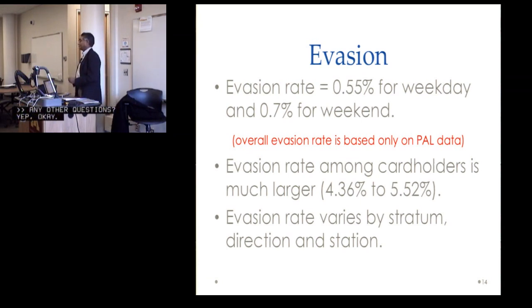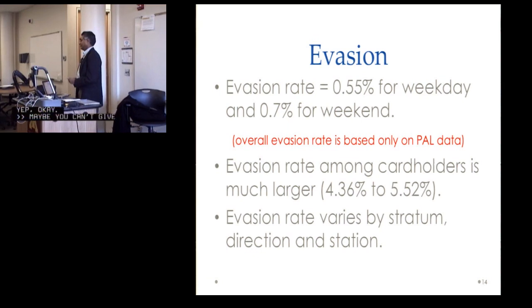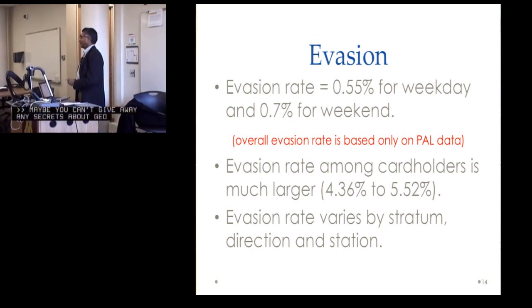And maybe you can't give away any secrets about geographic locations of high non-compliance, but I'm curious in particular about the downtown travel, where you have a very short segment that could have a lot of people hopping on at Downtown East and hopping off at Nicollet or the Entertainment District, and it would seem to me that would be a very tough market to enforce. Is that addressed at all in your report, or did you find any issues with that?